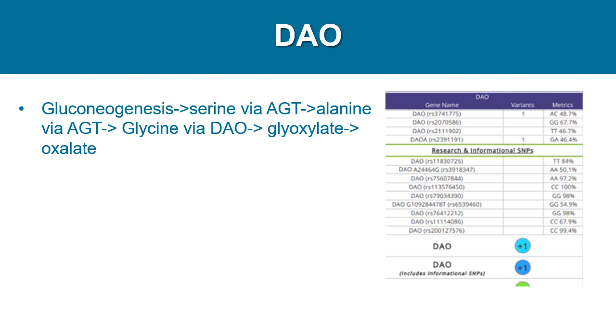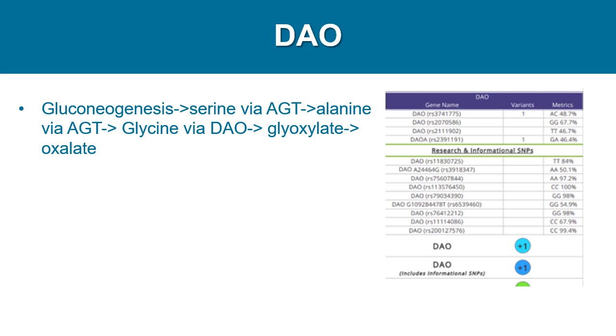It can affect anybody. Glycine, which is an amino acid found in a lot of protein and supplementation, can get converted to glyoxylate by another enzyme called DAO, and this is not your diamine oxidase enzyme, by the way. It's a different enzyme, and this can actually convert to oxalate as well. So this is our glycine oxalate pathway. It's occurring inside of your liver cells. You can see here the process that occurs. You have gluconeogenesis, which I talked about with the blood sugar, and then you have serine going through this AGT enzyme, and then alanine again, and then we have glycine.